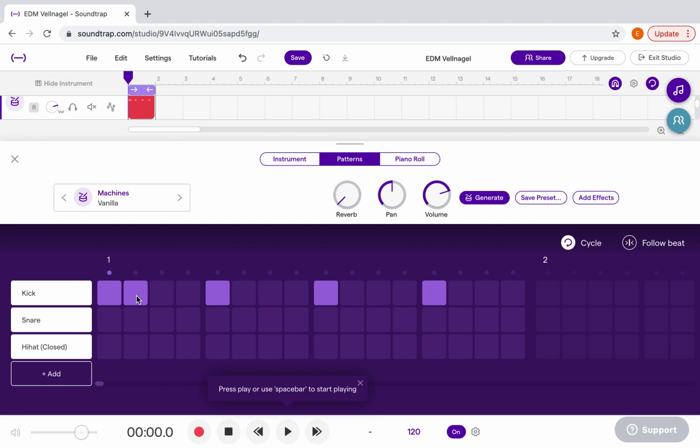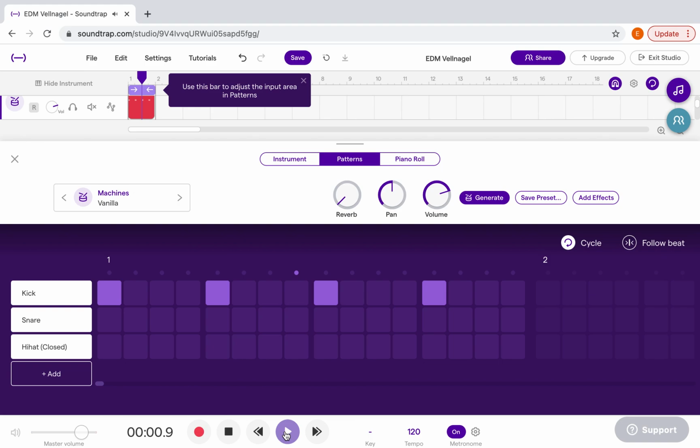So just by clicking on these boxes, I can highlight them, and when they're highlighted, they're going to play. So if I just highlight the first of each 4 boxes, that's going 1, 2, 3, 4. And if I play that, now that little high-pitched click, that's your metronome. That's what's going to keep you in time. But because we're using these purple boxes, we know we're going to be in time anyway, so we can actually turn that off for now.